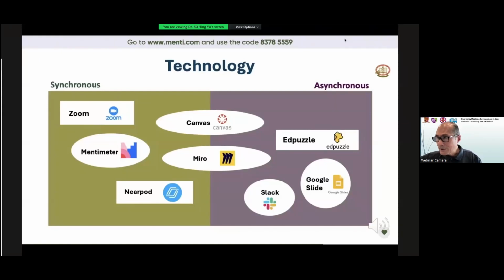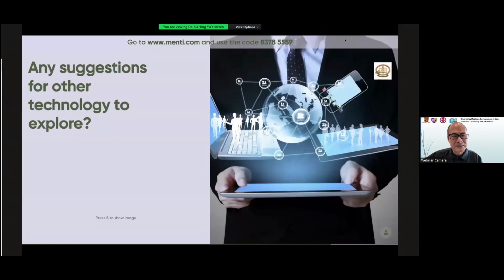So are there any other suggestions for other technology for us to explore based on your experience of what you heard about? You can tell me, and then we can try to go on. It is usually a little bit more challenging for people to put down words like this, isn't it? I would like you to experience a little bit and just show you that we can have this sort of interaction as well. So if you build up a little bit more relationship and have a bit more time, you can use this. But in the interest of time, let's go on. You can tell me later on.